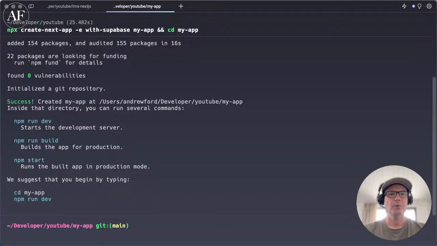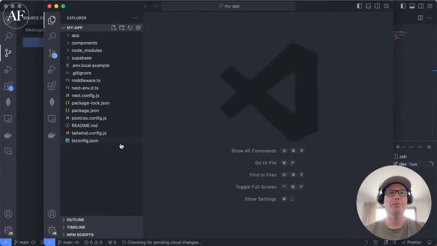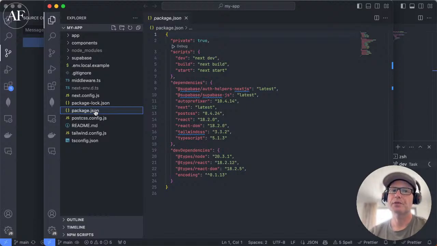Okay, cool. So that's completed. Now in that directory, I'm going to open another version of code. We're going to have to take a look at it. The key part here is we can see what has been added to it. You can see those dependencies. So the great thing about any sort of Node.js package, whether it be using yarn or pnpm or npm like we're using here, you can see what actual packages have been installed.